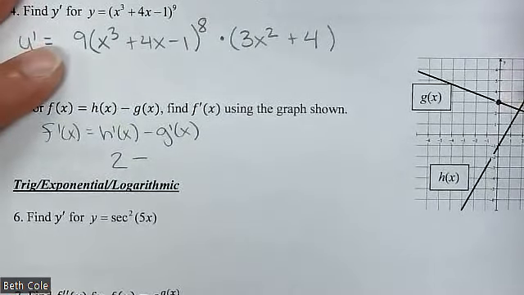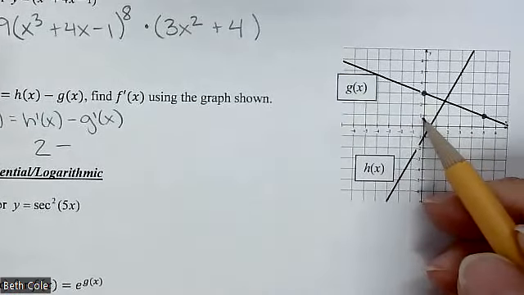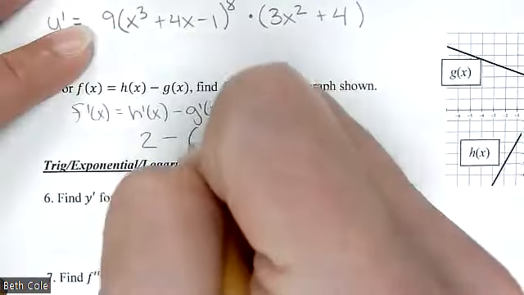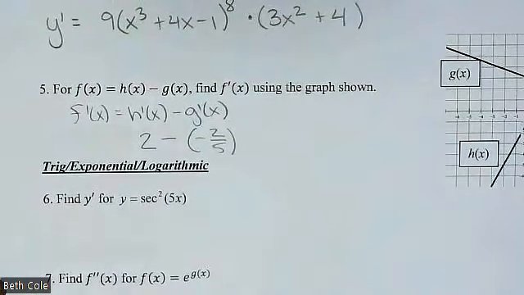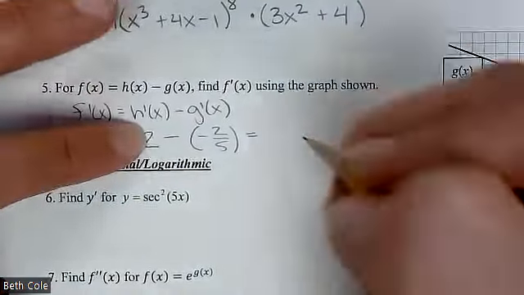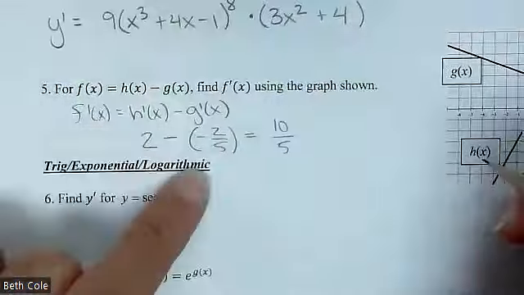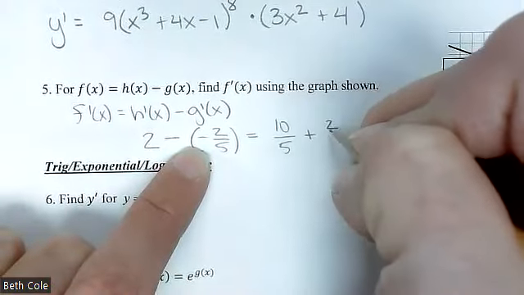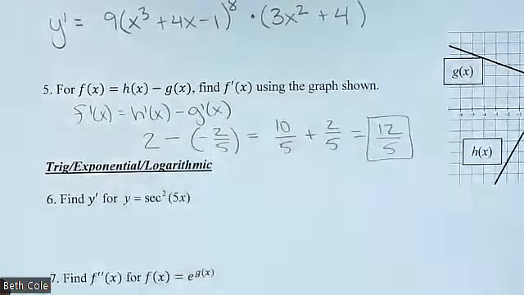I don't know. Here, let's see. Let me find 2 nice points. It looks like it goes down to over 5. So that's -2/5. It's multiple choice, so you don't get to stop there. You have to keep going until you can get an answer. You need a common denominator. So how many fifths is 2? It's 10 fifths. And then this is actually plus 2 fifths. So 12 fifths.